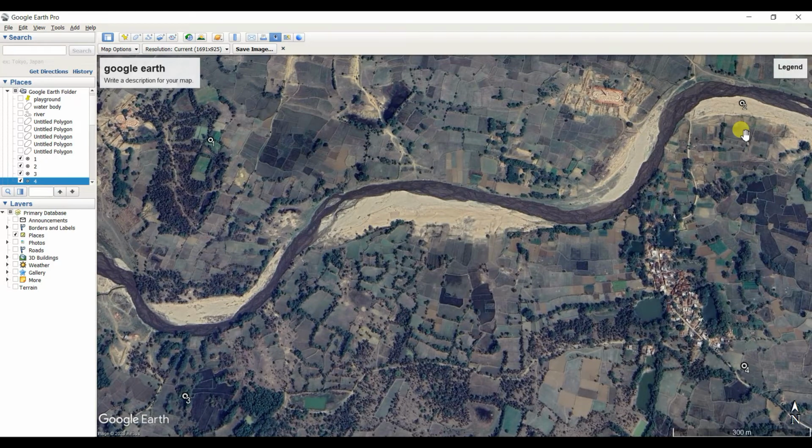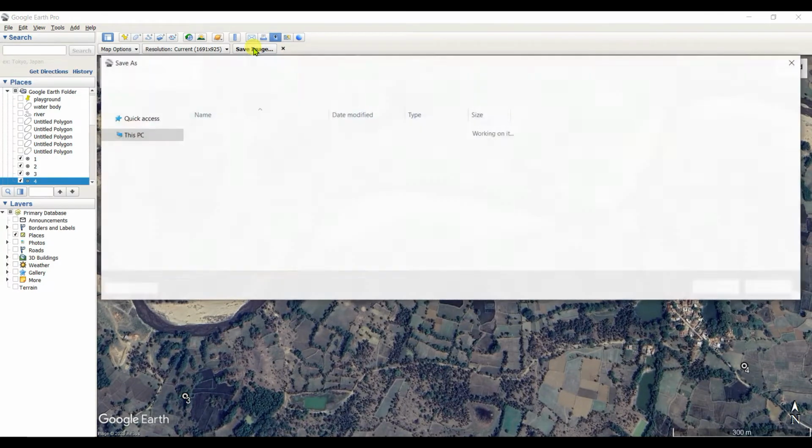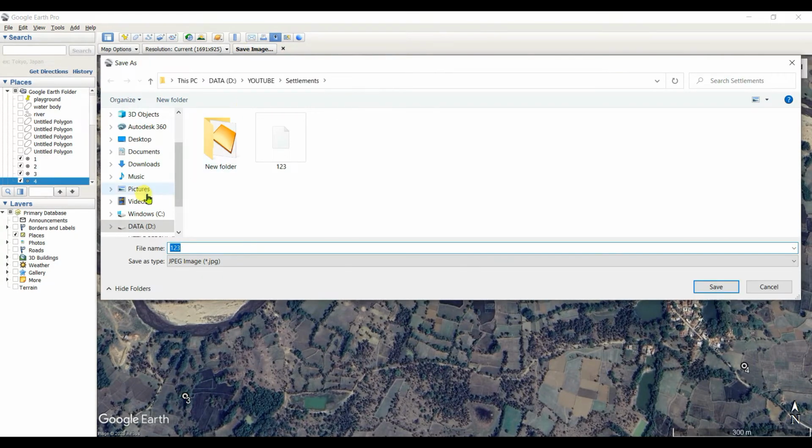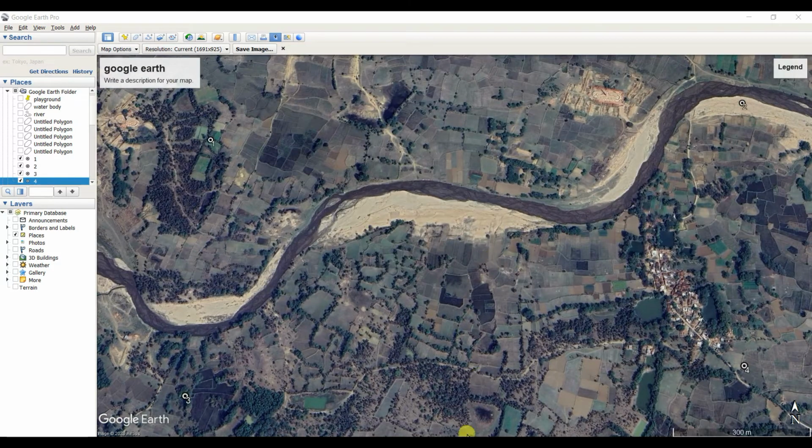Okay, these are the 4 points in the image. Save image as 1 2 3 4 5 6 7 8 9. Save. The image is saved successfully.